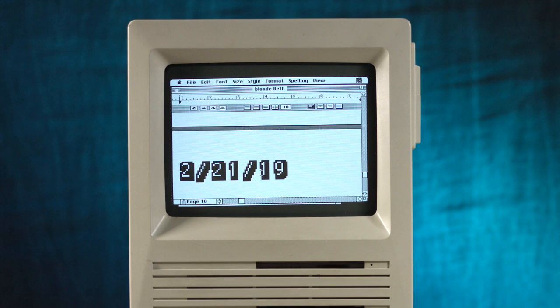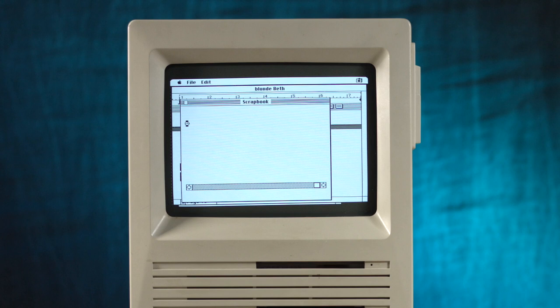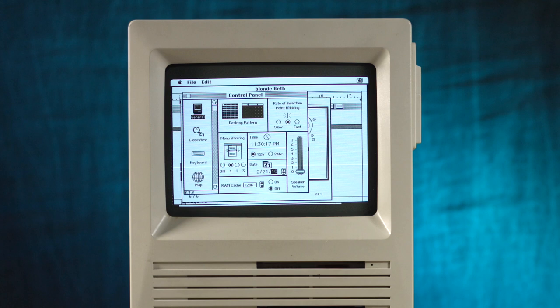1819. 1919. Actually, hey, go to the Apple. So I want you to change the clock. Where would you go to change the date and time, you think? Go ahead, do that for me. I'm lazy. If only there was a panel where we can control the clock. Okay. I'm sorry. You're a mess. Oh, yeah, it's set to February 21st, 2019. Or 1919. But we don't know. No. It doesn't tell you if it's 19 or 20. No, we didn't have that many numbers back then. Oh, my gosh. We could only afford two numbers.